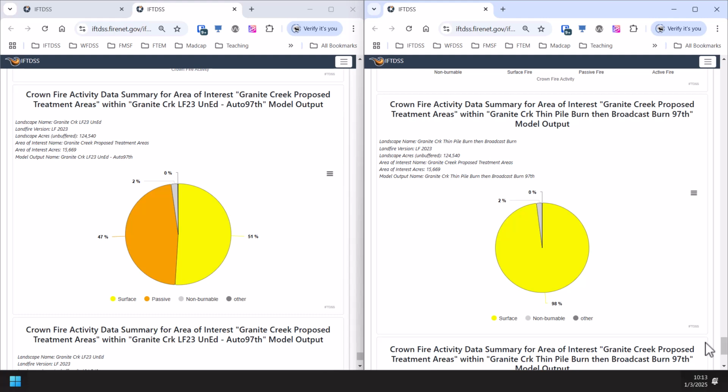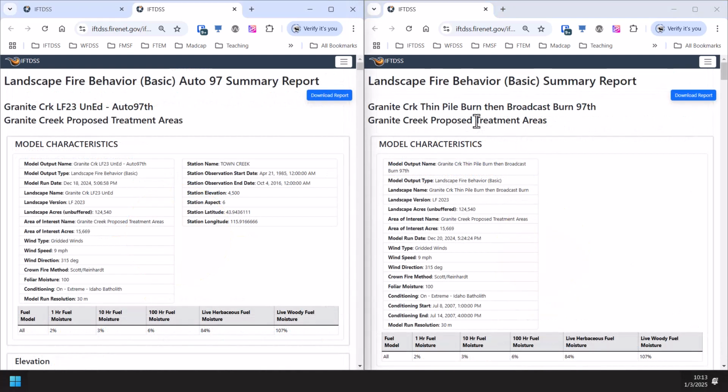You can really see the value in these reports, both in terms of being able to compare the impact of your landscape edits and whether or not you feel that those are appropriate. And then once those are where you're wanting them, having this documentation, these tables and graphs that can either be used on their own or included in other documents to quantitatively show the modeled impacts of different treatments. And if I was comparing these and the post-treatment landscape didn't look quite right, I could always go back, make some additional landscape edits, or start a new round of edits on the original landscape, run the fire behavior model and report again and reevaluate, and just repeat that process until I reach an outcome that's appropriate given the treatments and intended fire behavior.